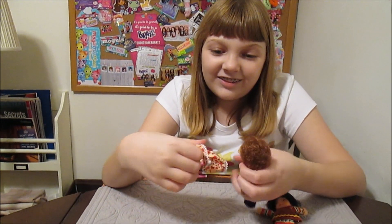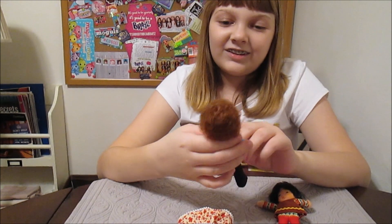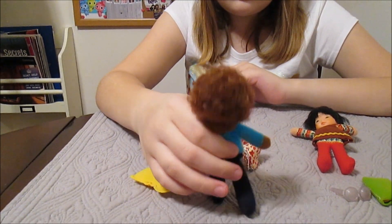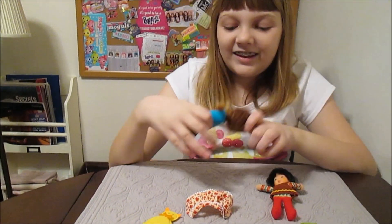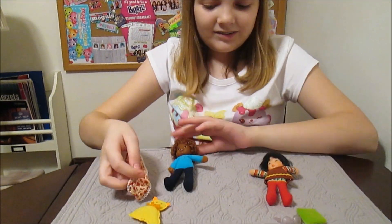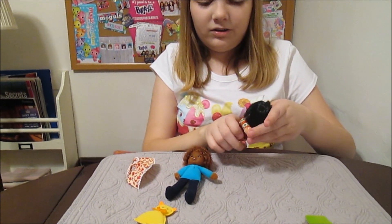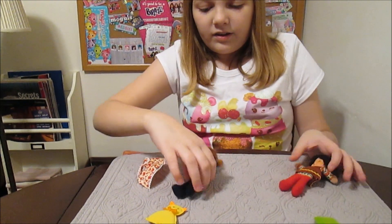If you lose the dresses they're still dressed — she still looks cute, she's not naked, she's still got a little top and pants on. They can share dresses with each other. These two are about the same size so they could share pretty well, though there are some girls that are smaller or taller.